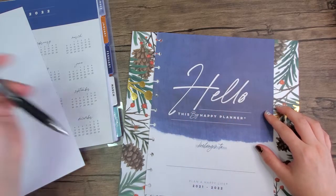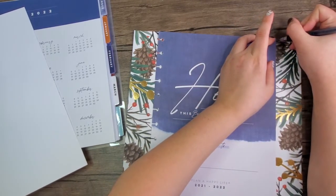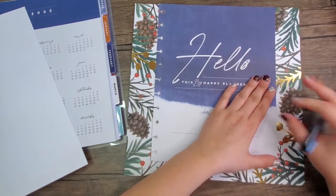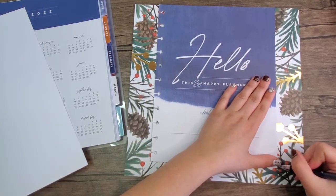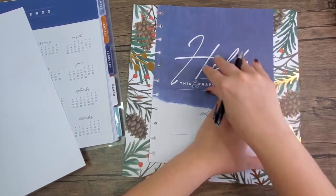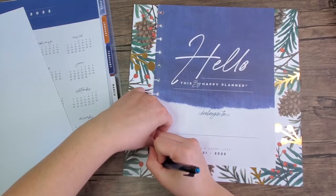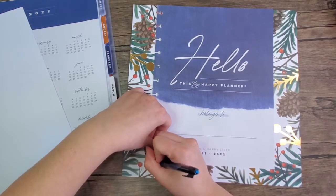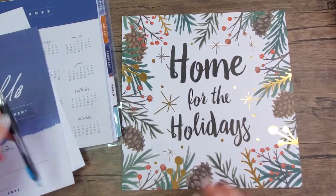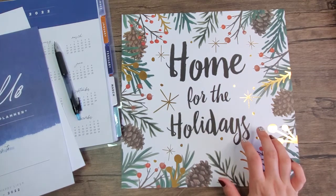I guess I'll grab a pen and make my mark here. Here. Okay. So let's cut that out. And I have another one of these pages, so just in case it doesn't work out, then I can use the other one.